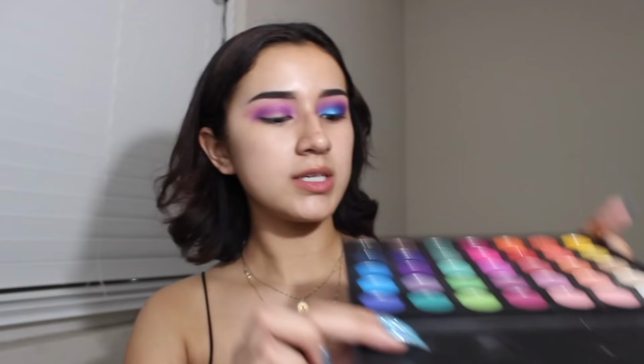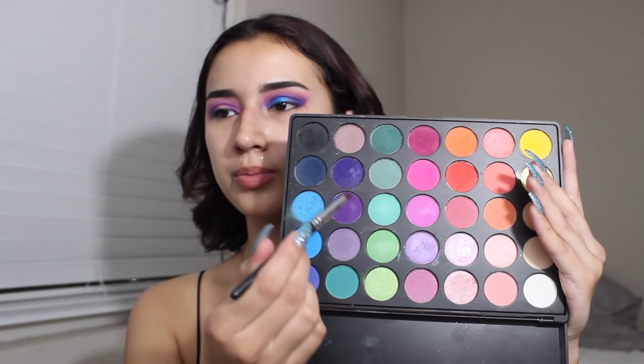Okay, so I don't really do all the purple that I plan to do. I just get a solid blend, and now I'm going in with my Morphe M138 brush, using this purple shade right here, which is a bit more of a blue purple mixed with this, but mostly this one. I'm going to put this right into the outer third and then just blend it into the crease, but we're not blending up. So this is going to stay focused right out here and then blend in, but not up.